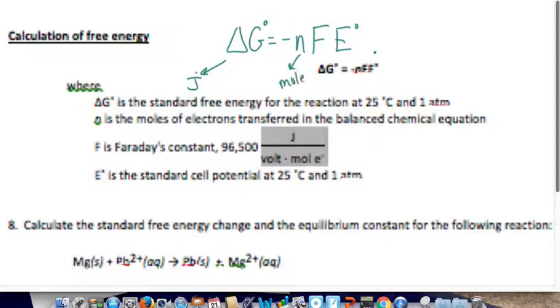The F has to do with the charge of electrons. So most of you are in physics, and I know you know the charge of an electron. What's the charge of an electron? 1.6 times 10 to the negative 19th. Okay. If you take that number and you multiply it by 6.02 times 10 to the 23rd, that's the charge of 1 mole of electrons. Do we agree with that?